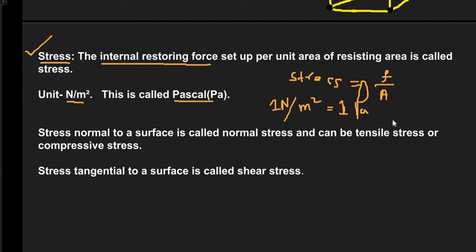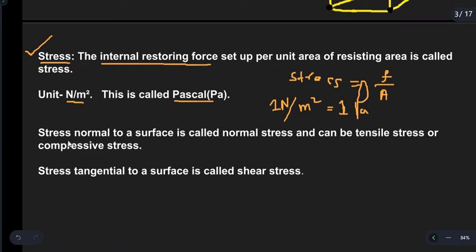See, stress is internal restoring force per unit area. This is a very important thing. You often overlook this term, internal restoring force. But on the other hand, pressure is not that thing. Pressure is externally happening. Also, pressure is always, I guess you remember, a normal force. It always acts normally to the surface, right? So I think you remember that, right? So this is the thing.